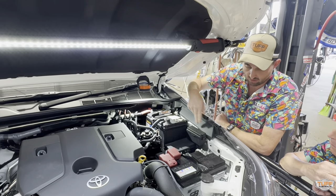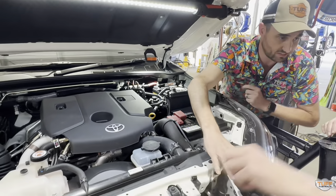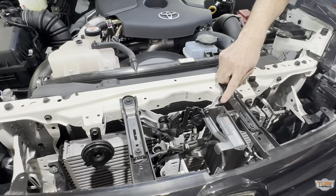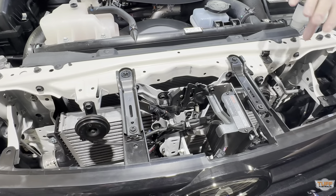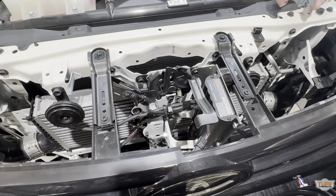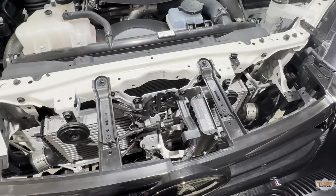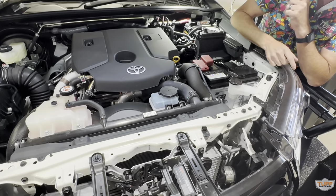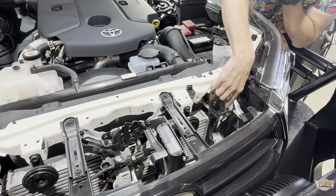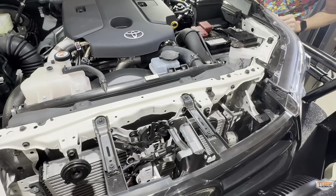All the wire runs go behind the battery before heading down the front. You can see behind the grille where the charger mounts — it's on a RedArc grill mount bracket. The charger is kept cool so it's running at 100% capacity all the time. You can also link these to lithium and other battery types, but this one's set to the wet cell deep cycle. All wiring down the top of the radiator support panel and along the bar is neatly dip-tied and P-clamped — a really nice job.